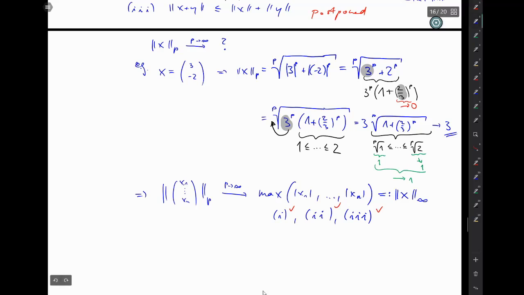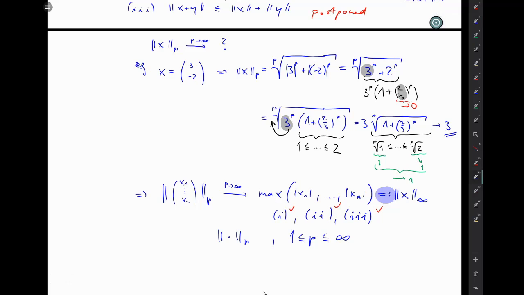So in the end, what we often do is we speak of the infinity norm, and we allow p to be in this range. It looks a bit odd if you see it for the first time, but we are also allowing p equals infinity, in which case we are talking about that norm that we defined here.